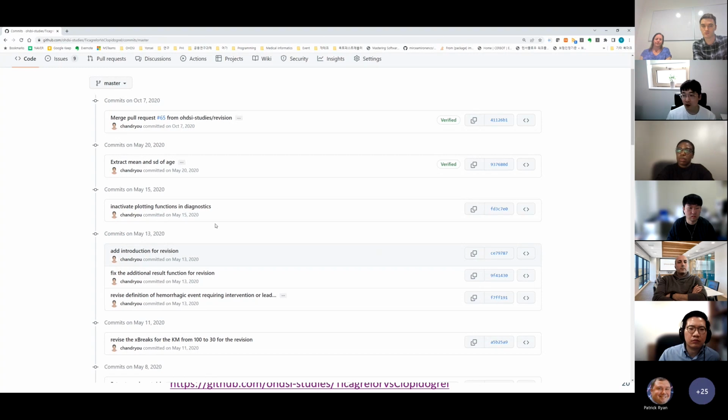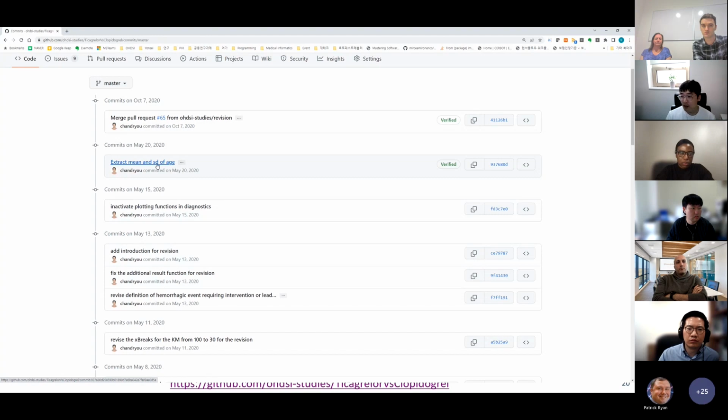revise the package. When the editors or reviewers of the study required me to add some more results, I had to add some introduction, or I had to fix things. I needed more means and standardized difference of standard deviation of age, which the reviewer required.